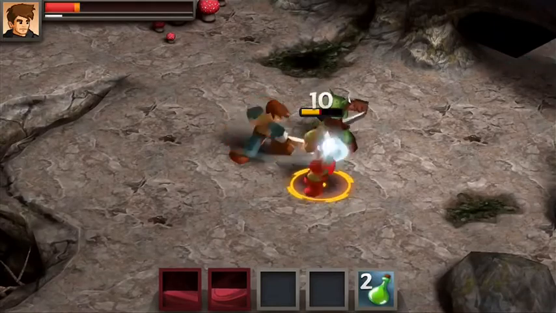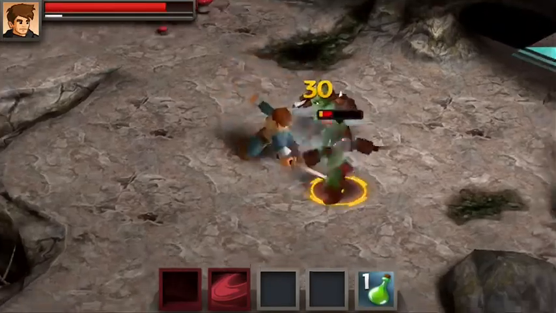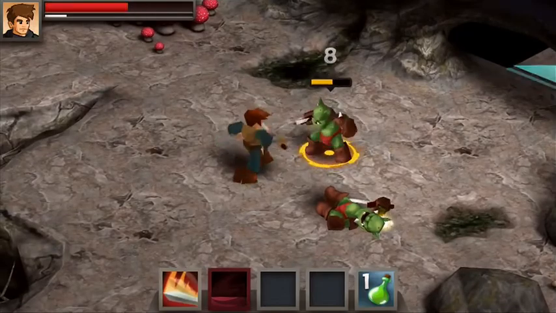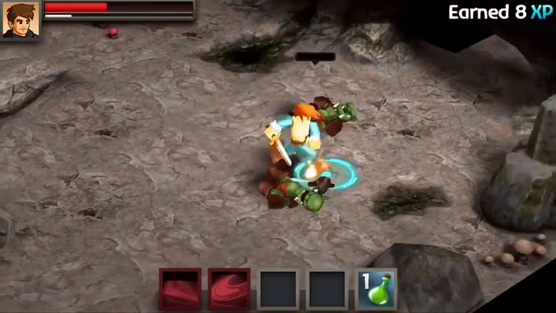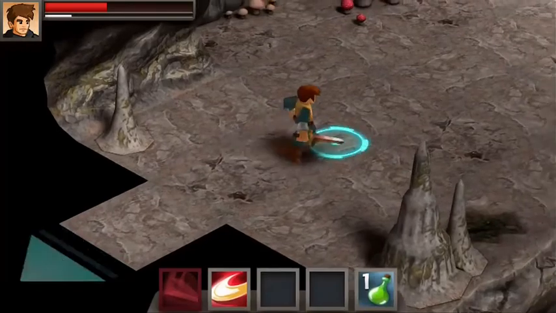Can't remember if I've beaten these dudes before. Yeah, I think I have. Yeah, I've beaten these guys before and I've gotten to the next place. I think last time this is where I ran out of, like, health. So I've got 1.5 health bars.